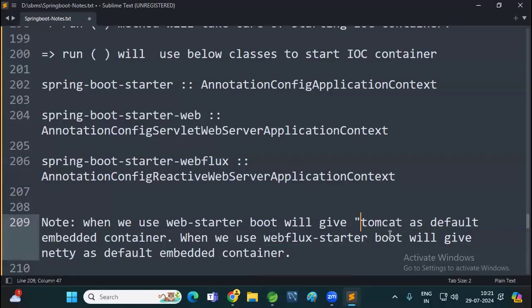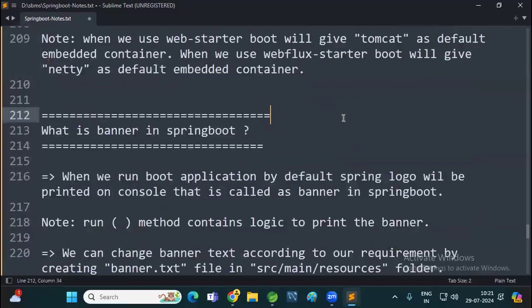Okay, these are all internals of Spring Boot, guys. If you know all these internals, then only you will get clarity on the Spring Boot execution process. So we are not writing much logic. The framework is executing a lot of logic for us. Those are the common logics for every Java project. Common logics will be provided by the framework. You focus only on the business logic development. Are you able to follow me?